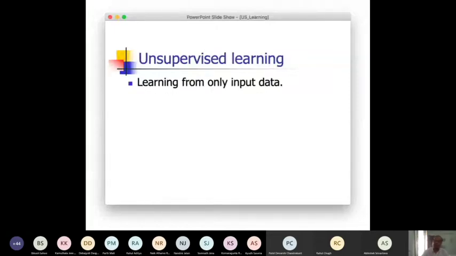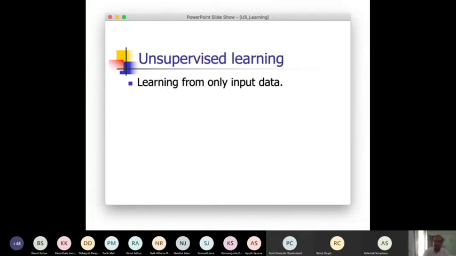Whereas for unsupervised learning, we learn from only the input data. That means there are no labels or no information about the form of the target function, or even the kind of outcomes that are observed based on this input data. That means the information related to the mapping of input data to the values of the outcomes of the target function is not available. So here only the data distribution, the input data distribution, is available. So the learning task has to be defined in that context. It cannot be the kind of task we set for supervised learning, like classification, regression, as you understand. Those kinds of problem statements are not valid with respect to this kind of information.